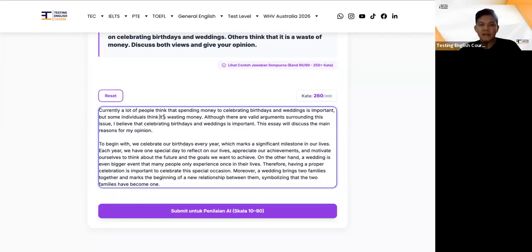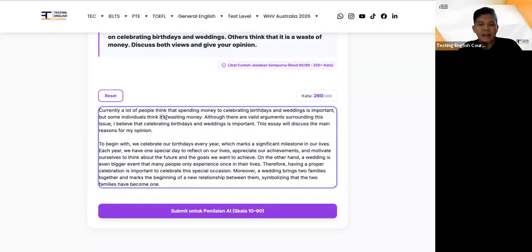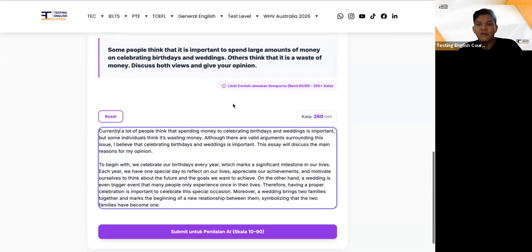For example, this one. Ini kita tidak pakai seperti ini dalam written language. Dan written language tidak pernah ada singkatan, do not ditulis do not. Kalau kita bilang don't atau doesn't itu jelas salah. Apalagi kalau it's. Nah, it is wasting money. Terus currently itu biasanya pakai koma. Nah, a lot of people, ada dua cara, lots of people dengan a lot of people, dua-duanya oke. Think that spending money, nah, that spending money to celebrate. Karena kalau celebrating itu maunya pakai on gitu, Miss. Spending money on celebrating. Kalau to jelas hanya ada dua format: to infinitive dengan gerund. Nah, to infinitive selalu verb satu.